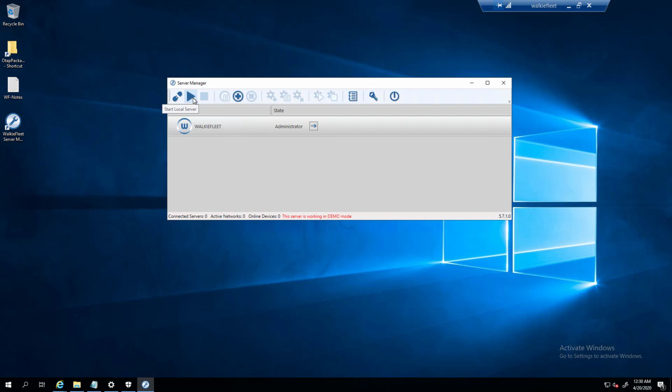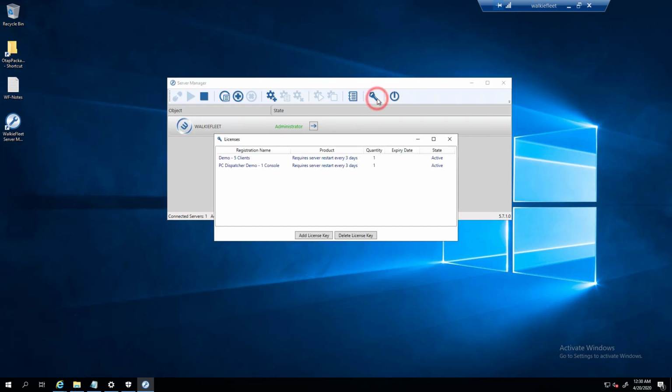So start a local server. We want to get that going, making sure that it starts up okay, the Windows service is functioning, all that's good. Now, if I had to make some changes to the way the server starts up, obviously I've got to turn it down. But now you've got some other options. We'll get into that in a little second here. What you want to see down here is you have your exit. To exit this console, the server will still stay up and running. This is just to exit the GUI.